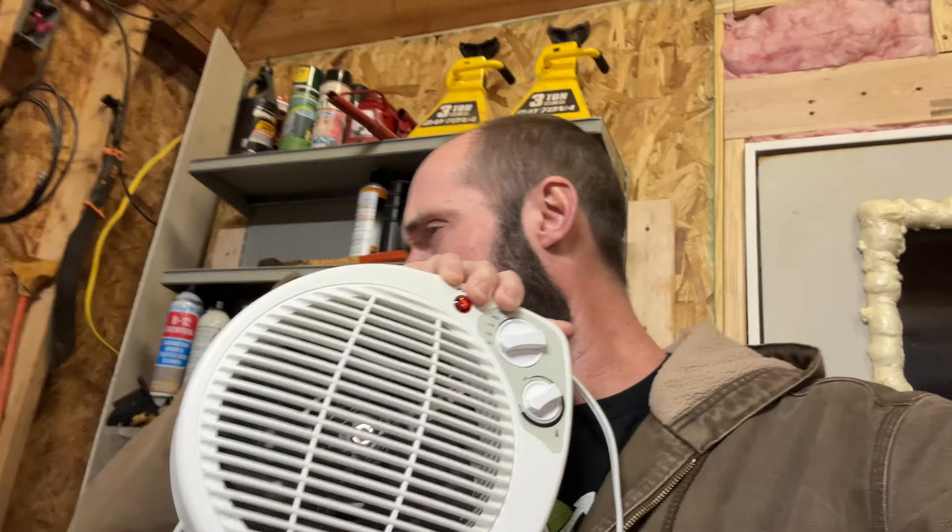What you're looking for is how many watts does your space heater use — what's the electrical consumption of the space heater? On low they're probably going to be around 750 watts, something like that, and on high 1500 watts. They all put out 1500 watts, and 1500 watts of electricity in is 1500 watts of heat out. It doesn't matter how fancy the marketing is. They all put out the same amount of heat.